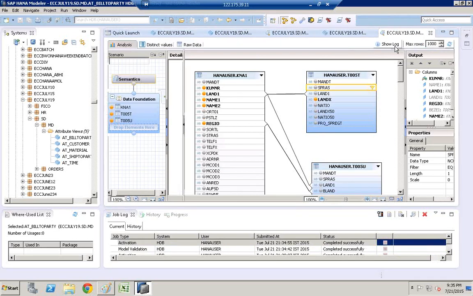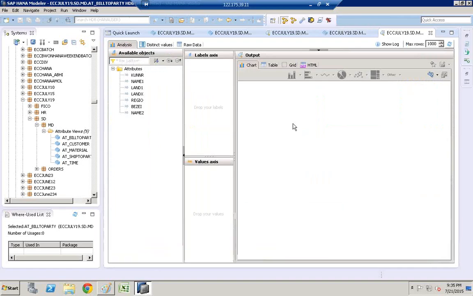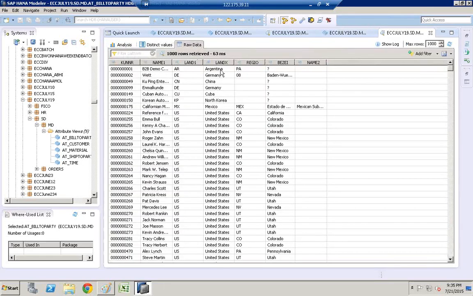Now you see here, when we click on the data preview, you see there are descriptions. When you click on the raw data, you see the land description is English, and even the BJDI column is in English. So both these have English.